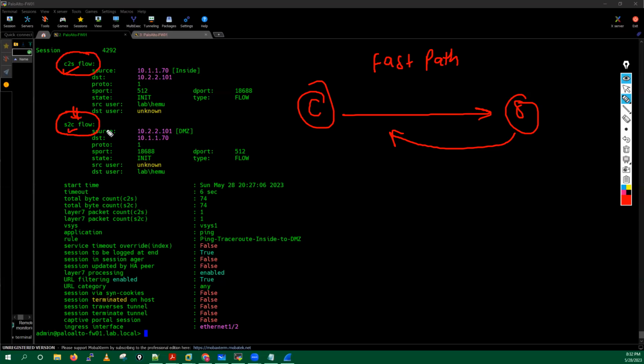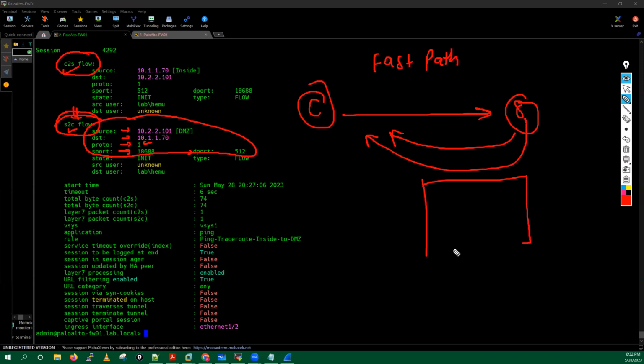So this flow will serve that request because we have a source IP, a destination IP, a source port, a destination port and a protocol number, right? When your firewall has these details, and any reply comes from the server, it will extract the 6-tuple, run the hash, and check that hash value in the session table, and that time this flow will match, right? At what stage will these details be available from server to client?